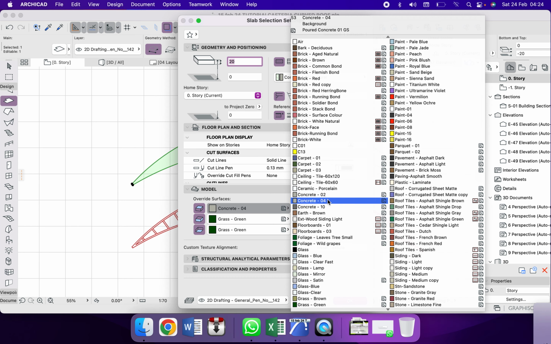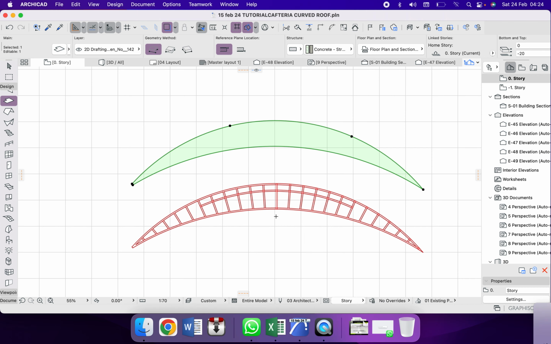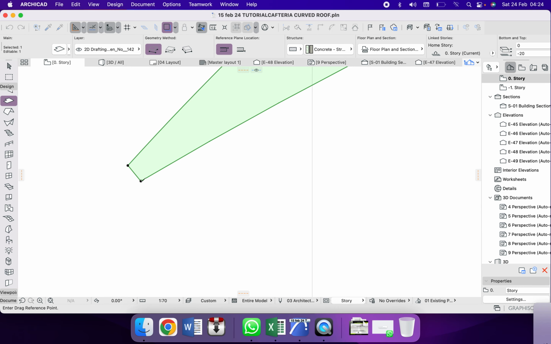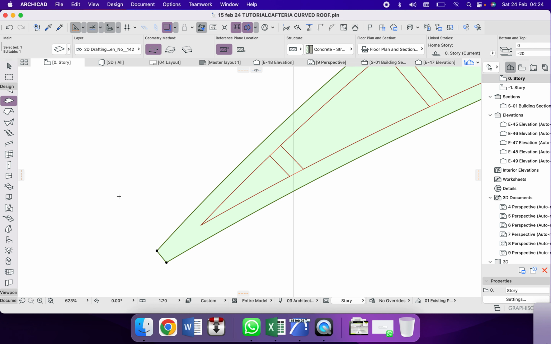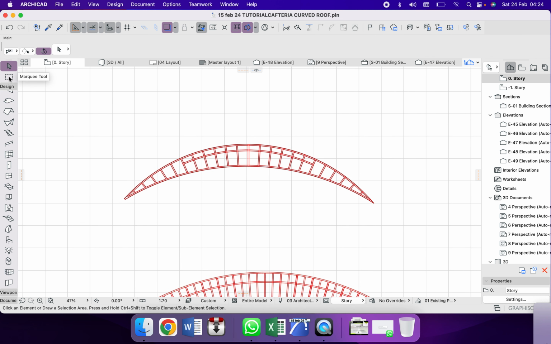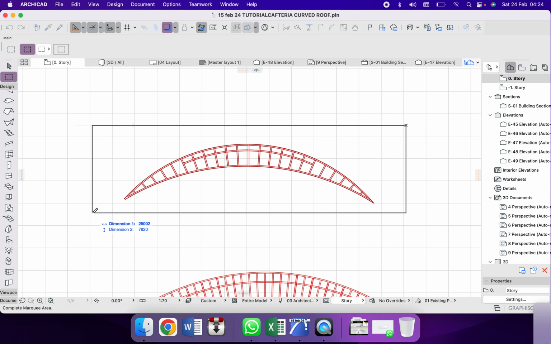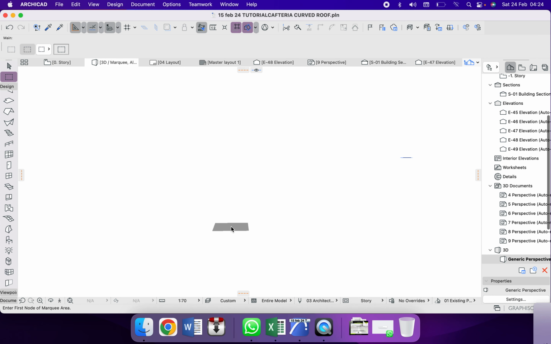I'll adjust this to glass clear. Maybe I can adjust it to glass blue. And I can drag it back. So now there are two materials. I'll preview to see if I've done the right thing.